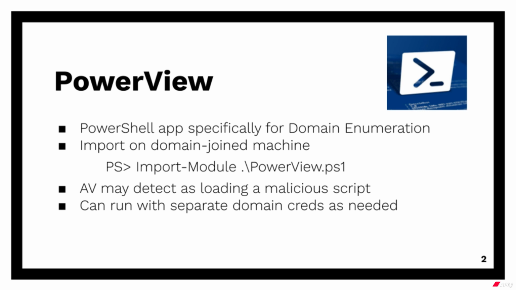To start using PowerView, you can just download or copy-paste the PowerView PowerShell script and import it as a PowerShell module. And once that's set, you can start running commands. Note this should be done on a domain joined machine and as a domain joined user, as without having domain credentials, you typically shouldn't be able to enumerate domain-related resources, since many of those searches and queries are authenticating and hitting the domain controller. If you have a session in a system or local admin that's not a domain user, you can provide separate credentials on the command line if needed.